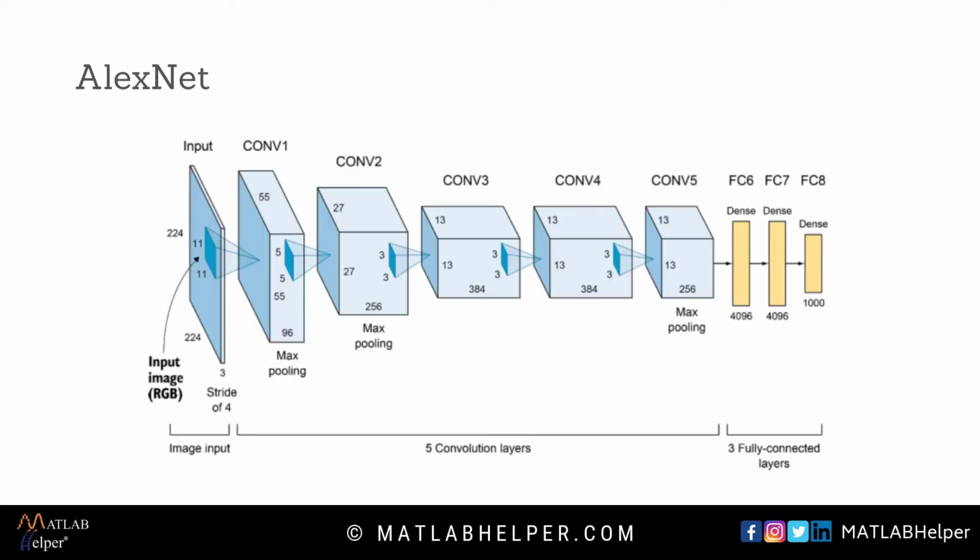The model consists of 5 layers with a combination of max pooling and convolution, followed by 3 fully connected layers. They use ReLU activation in each of these layers except the output layer. They also employed dropout layers to avoid overfitting in their model. AlexNet is trained on 1000 object categories and it was a very successful model until VGG was introduced.